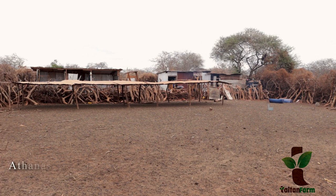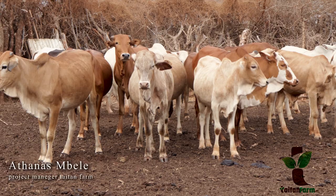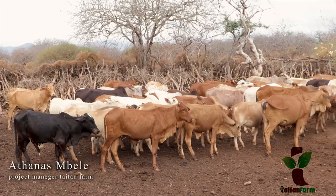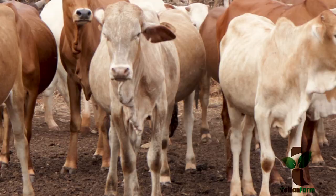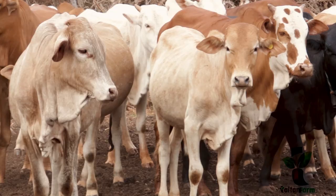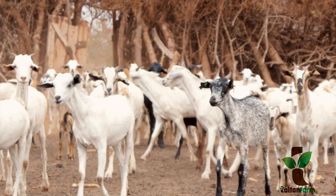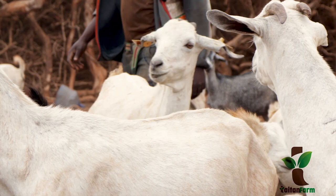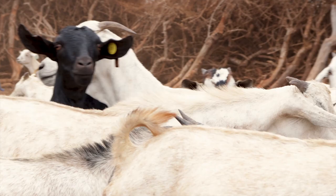This is another section for beef farming. Here we do the Boran type and zebus — the ones that have hooves — and these cows survive in dry areas. They eat the shrubs, and the shrubs here make the goats very sweet. We have over 300 goats and over 60 zebus for beef farming. The climate really favors the growth of these animals. All you have to do is make sure you have a source of water and vast lands — thousands of acres here that you can graze in ranches.